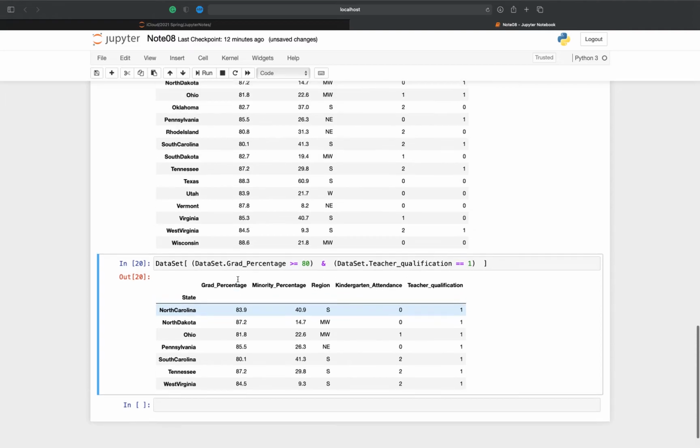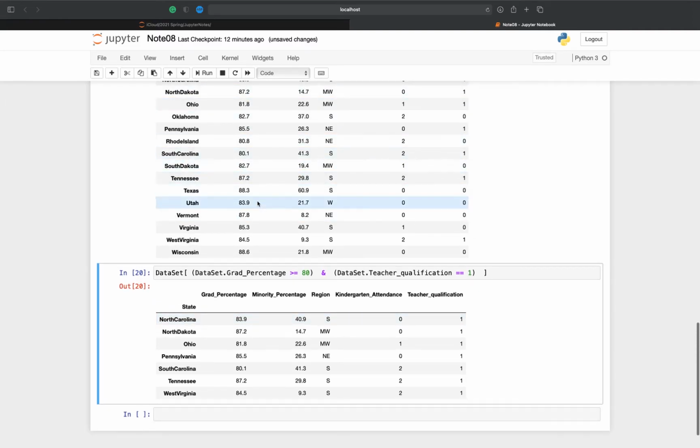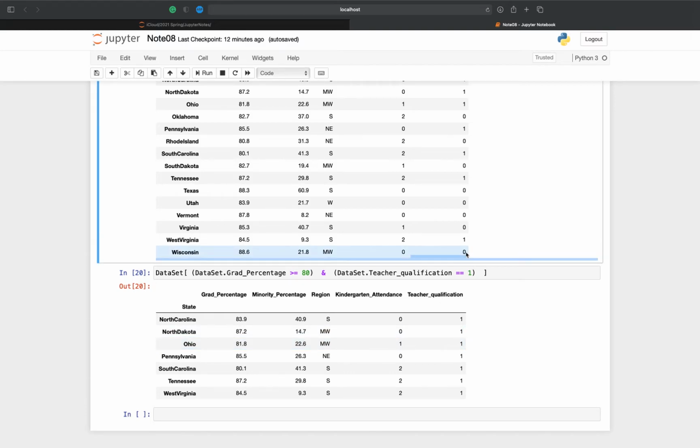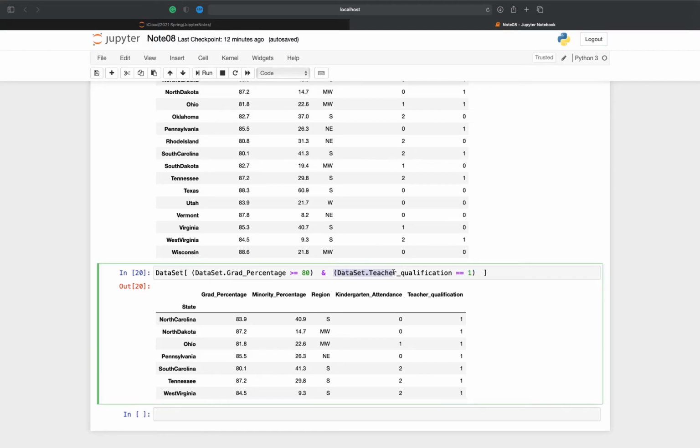So here we saw all these graduation which are greater than 80, but now our selection is more specific. It's not choosing the teacher qualification 0 anymore, because we said AND. This must be true and this must be true. So the result of this must be true, the result of this one must be true.